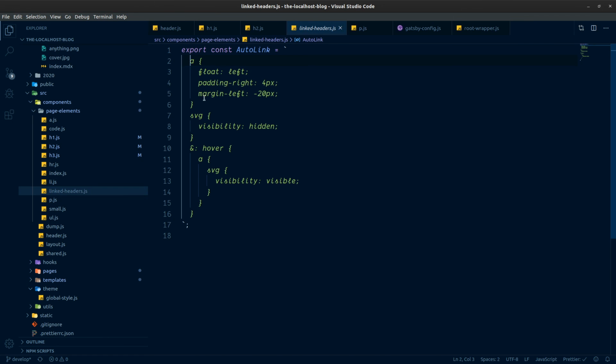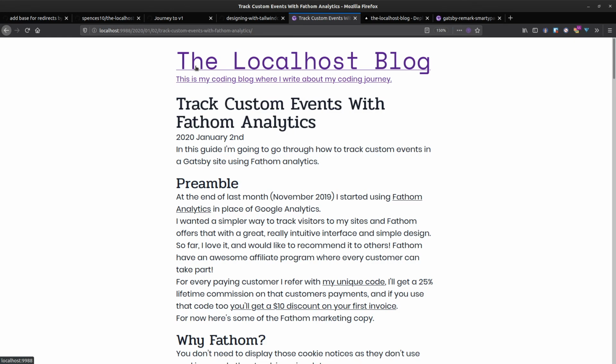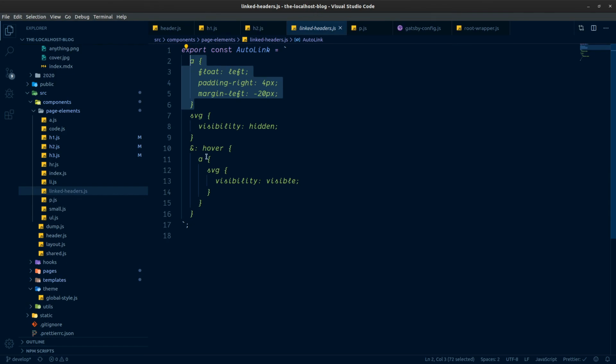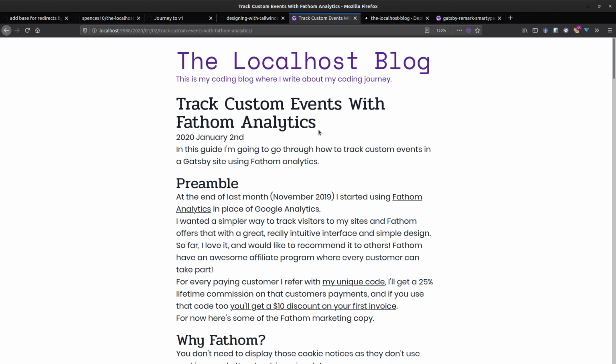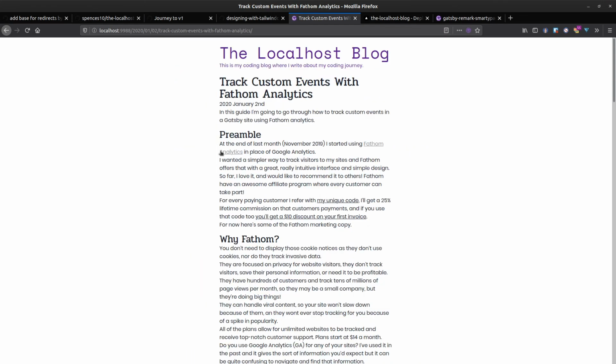So this is just hacking what works with Gatsby and Remark, but it doesn't really work that great with Gatsby MDX, Gatsby Remark MDX. So this is just a way to move all this around, so you can use your auto link headers with that. Okay, so next up for me is just making this look pretty.